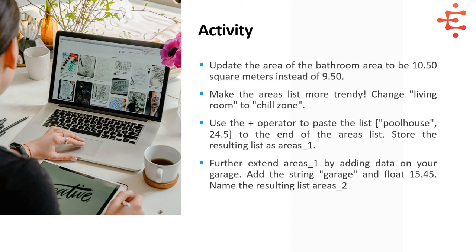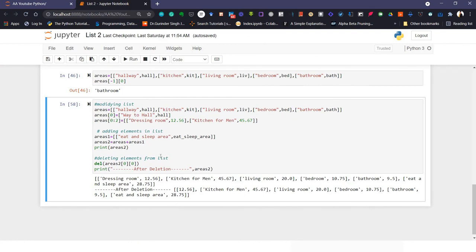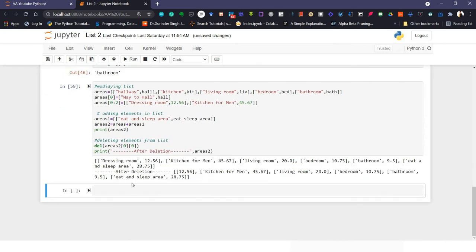Now we have an activity. Update the area of bathroom area to be 10.50 square meters instead of 9.50. So now taking a new cell, and I am having the areas list.